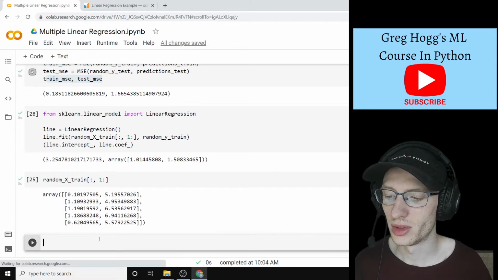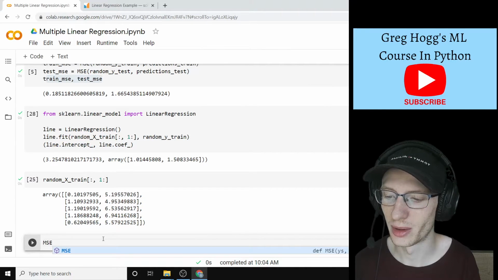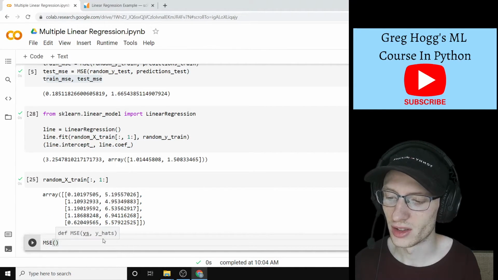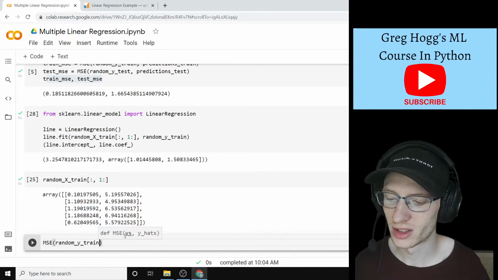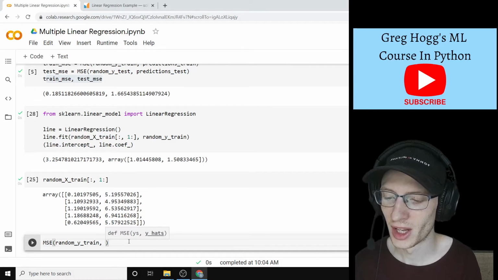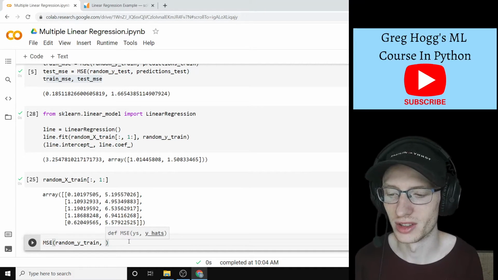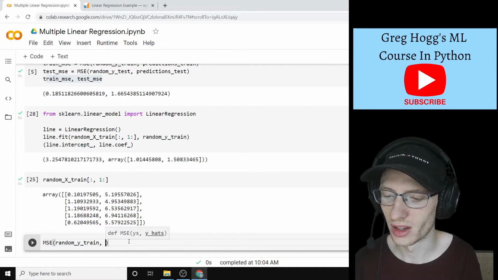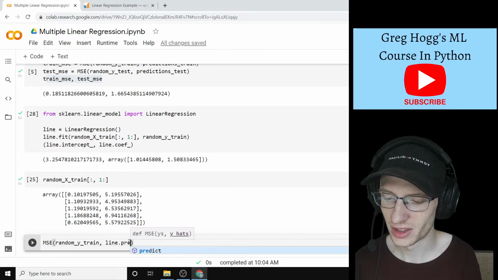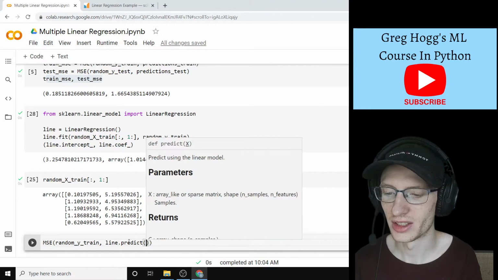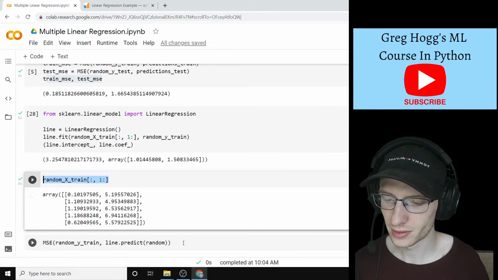Okay, so we have to get the MSE for this, and to do that, it's very, very easy. In fact, we're actually fine with our MSE function. There's nothing wrong with it. And so what we can do, well, we need y's and y hats. The y's are just going to be the random y train. This will be for the training for now. And so it's that. And then to actually make predictions with the model, it's already actually done these predictions because this is training data. But to do it again, we would have line.predict, and then we just need to give that an X matrix, and we'll give it random X train. We'll give it this exact thing again.